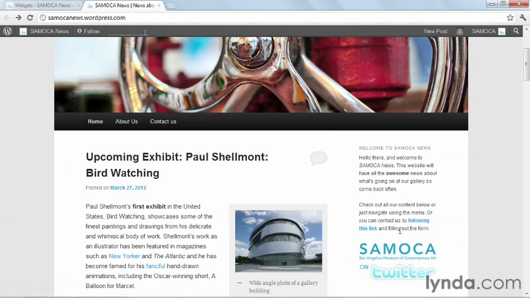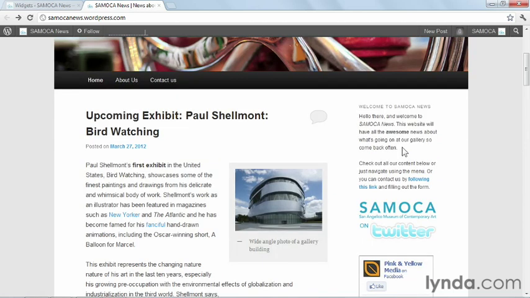So if you know some basic HTML, or if you have an application that can help you write basic HTML, you can actually put some very interesting information into your sidebar using the text widget. And you don't have to restrict yourself to text only. Like I said, if you can do it in HTML, you can add it here. So you can add things like images or maybe even a video. But you have to remember you can't add JavaScript-based code.